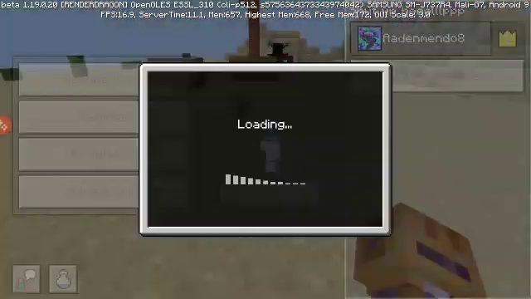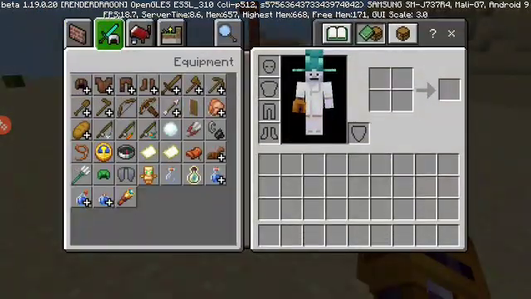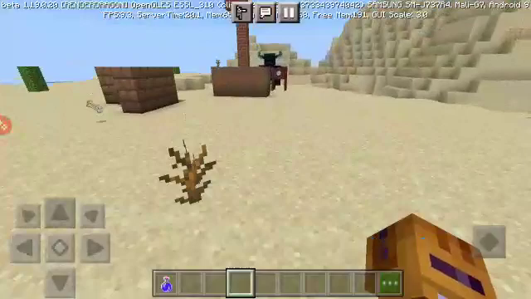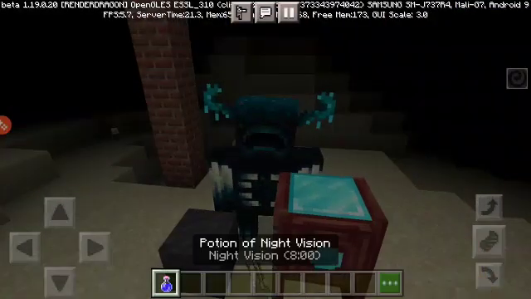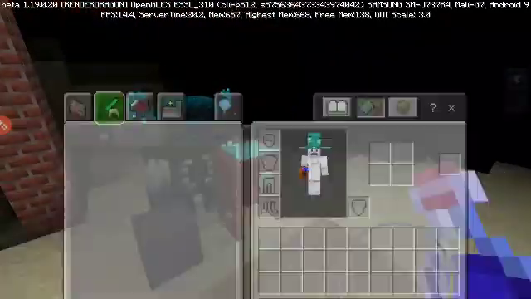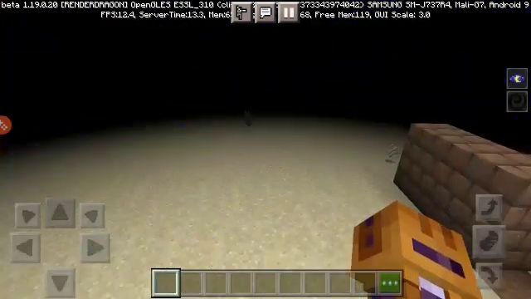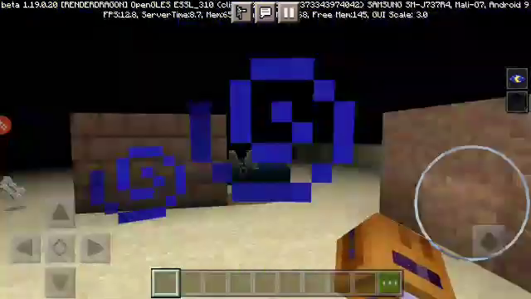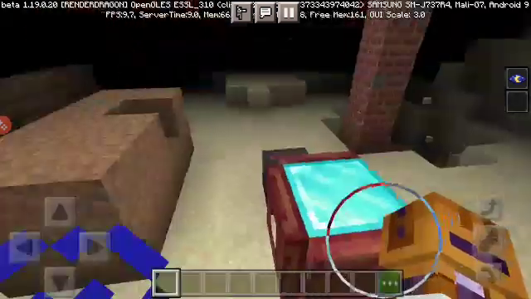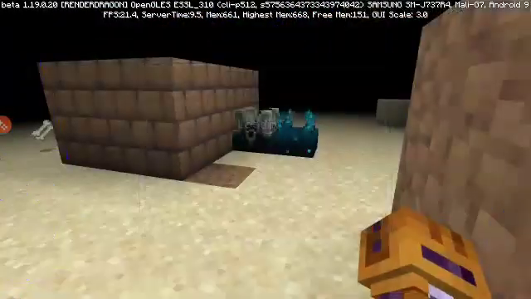Also, guys, I found a glitch. I found the best glitch in Minecraft. Comment down below if you think this is the best glitch. So if you get the night vision function, you guys probably know what I'm about to do. Look how dumb this is. What? It's not doing it anymore. Oh, they must have fixed it. Dang it. Yeah, that's it. No, don't go back down. I'm gonna send you back.